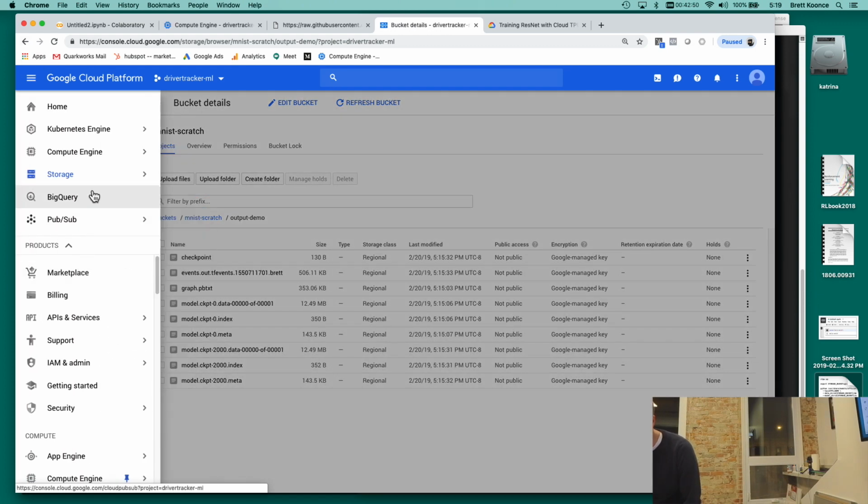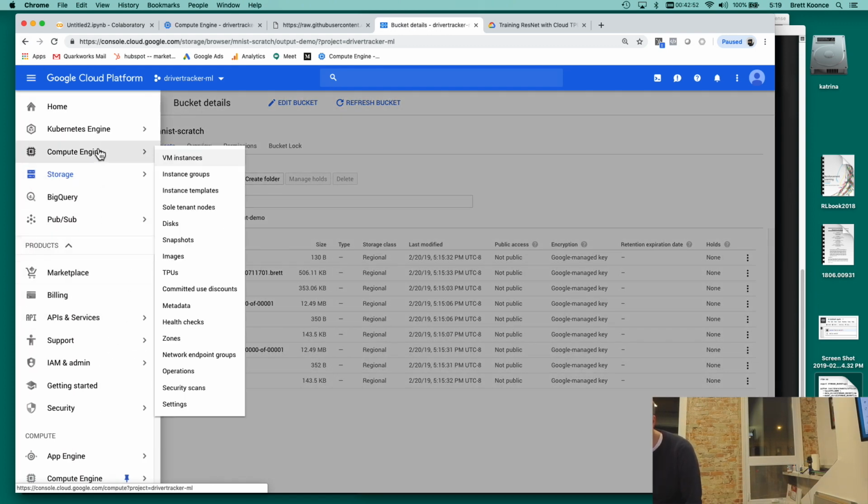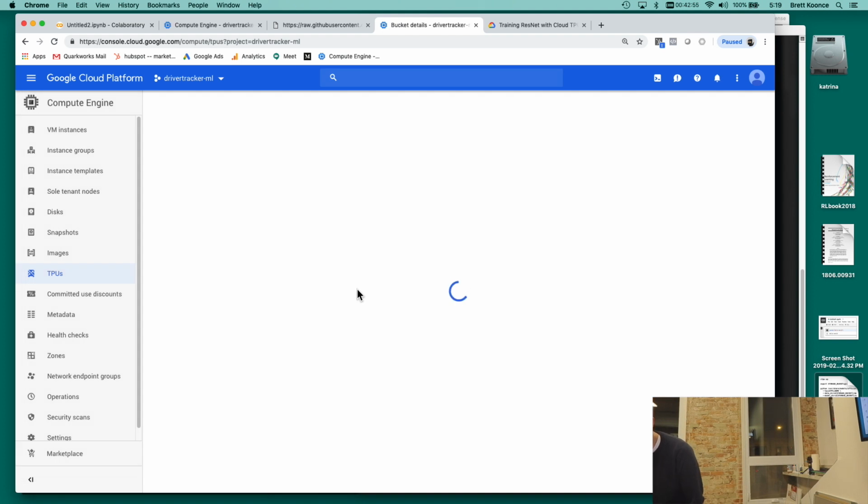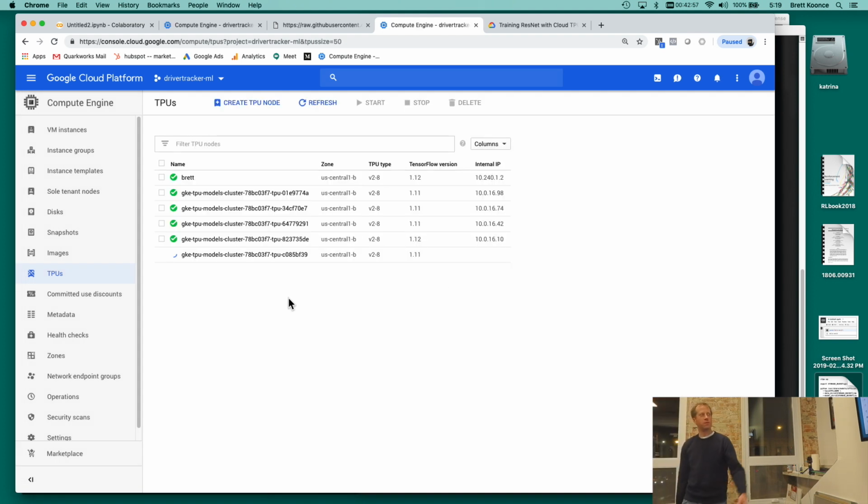So here's the TPU that it's spinning up to run the thing. This will take like 5 minutes, and then it will actually run the job. I've already done this, so we'll just jump to the end results again, but this all works.